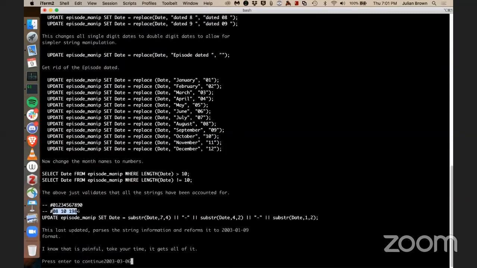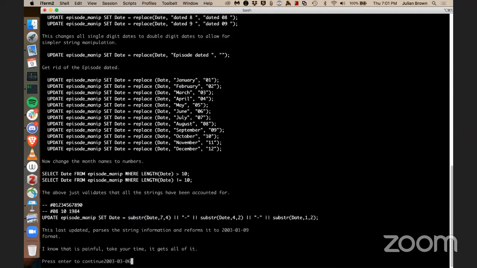You can actually see right here, I put it down in comments, a way to look at what that's going to look like. And then finally, the last statement I'm going to do is extract data and concatenate it. So again, I'm going to pass through every row of the episode manip table, and I'm going to reset the date value to be substring.